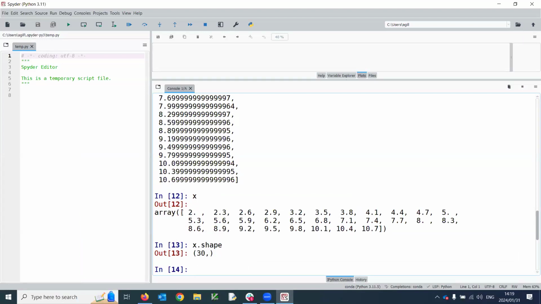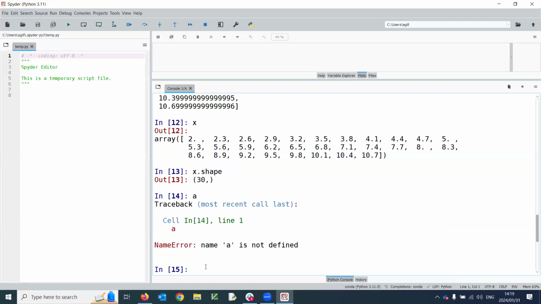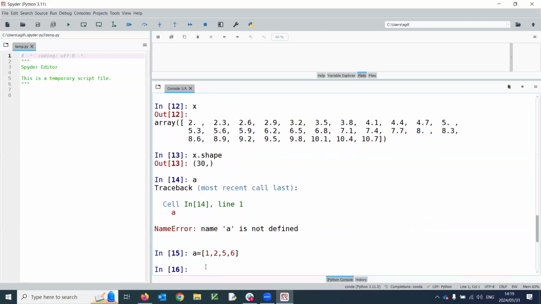In NumPy, I can basically make a container for numbers called an array. What happens if we've still got that list, A equals... Let's just make a list again to demonstrate a point, another difference between a NumPy array and a list, which is kind of important. So I've got a little list of numbers. In this case, they're integers, doesn't matter.